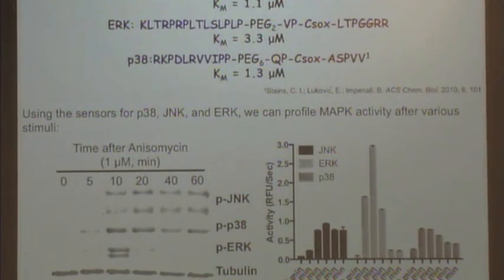But what we're doing currently with the Yaffe group is really to look to see how certain cell lines, cancerous cell lines, respond to different drug treatments, and profile the kinase activities within those cell types to really assess the pulse of the cell with respect to these signaling nodes.